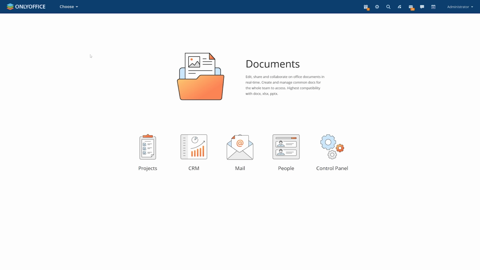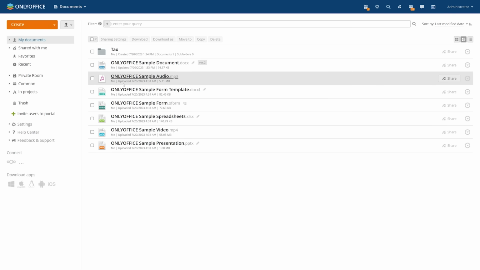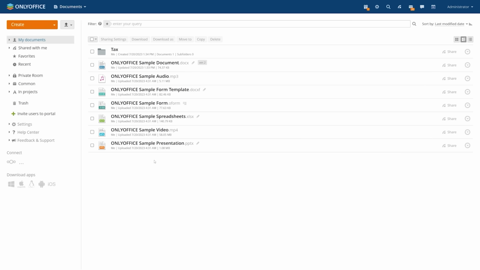Now what we're going to do is just run through some of the functionalities of this, starting with documents. This can be used as an alternative to something like Google Drive, because it will also support all the functionalities of things like Docs, Slides, Excel, whatever you need is all going to be in here, and you're going to be able to use the editors online. And again, this is all self-hosted.